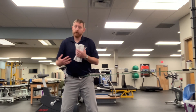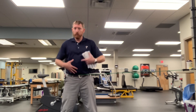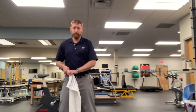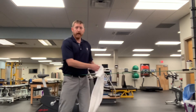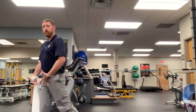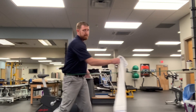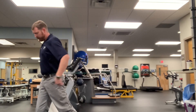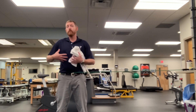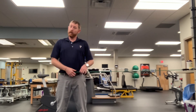Then we want to integrate it. I want to try to start to do some movement with that feeling. We can do the old towel drill here — I can do my reach back and then go, and this will give me a little resistance in my hip position. That's a nice way that we can try to get some hip integration, some hip and core strengthening using our ProPull device.